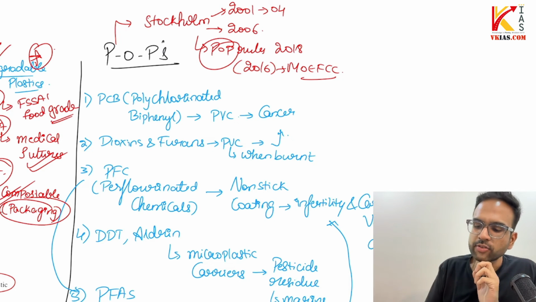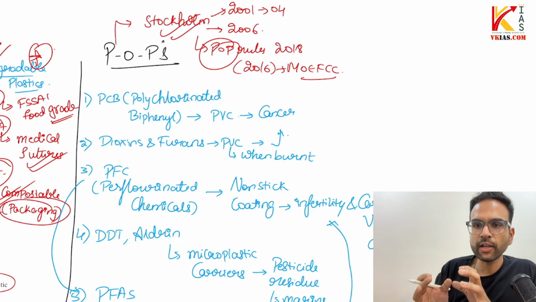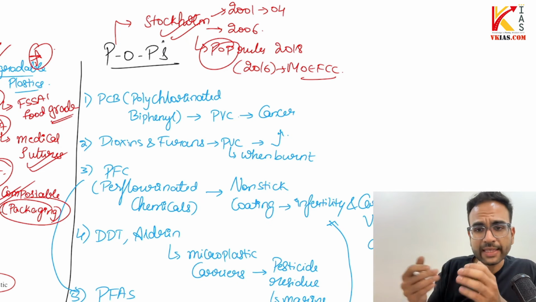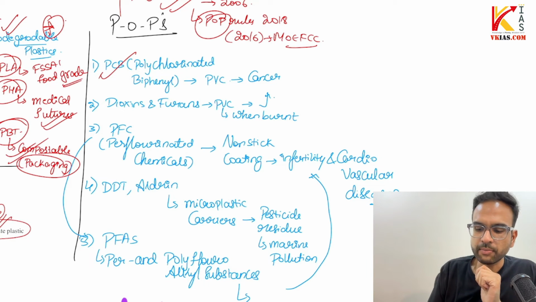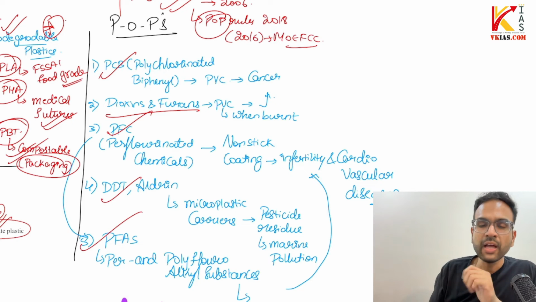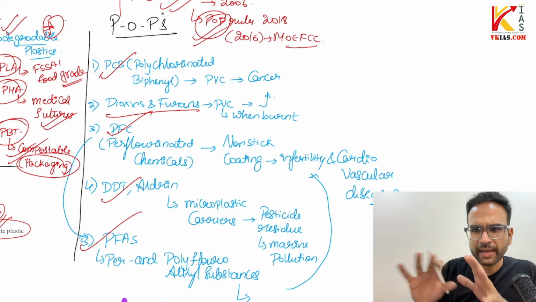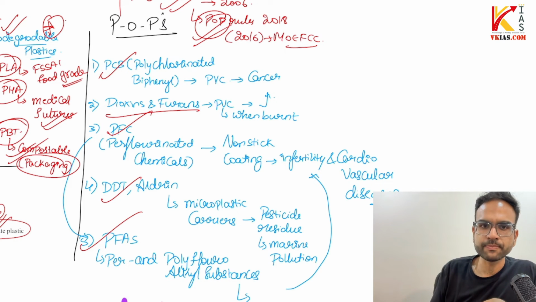The Stockholm Convention deals with organic pollutants. But since some of the molecules, though they're very stable, are also addressed in the same class of the Stockholm Convention. For example, PCB, dioxins and furans, PFCs, DDT, PFA. These names are all associated with the Stockholm Convention directly and indirectly. So they basically impact our health. How, etc., you can read from here.